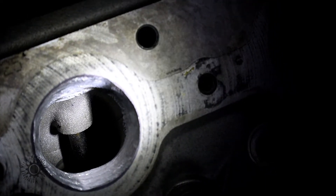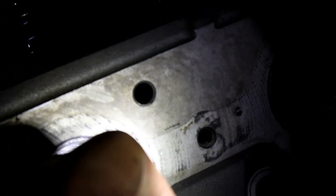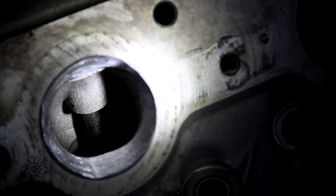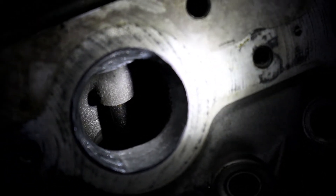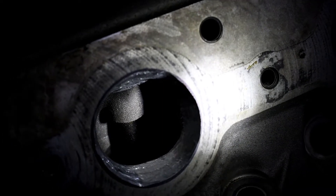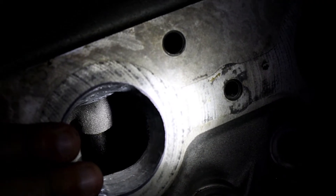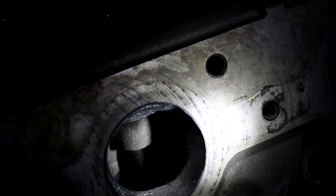For a home port and polish, about an inch is as far in as you want to go — maybe an inch and a quarter. With CNC machines you can get a lot more precise and go deeper, but doing this at home on your own bench you need to only go in about an inch, since you don't know exactly how deep you can safely go.